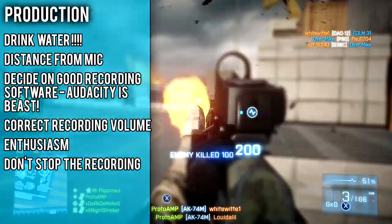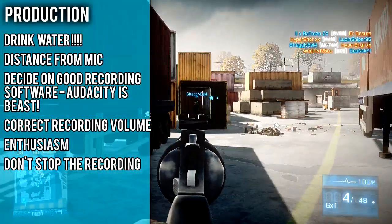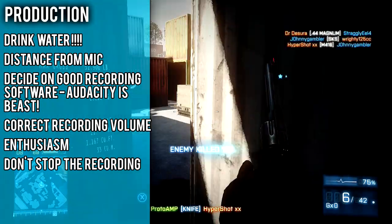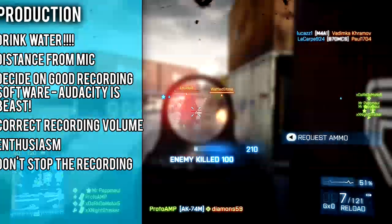The last point for production is that if you make a mistake, don't stop recording. If you make a mistake, take a second, read the script again, and continue talking into the mic as if nothing happened. This is because you can always get rid of the screwed up audio in post or editing.